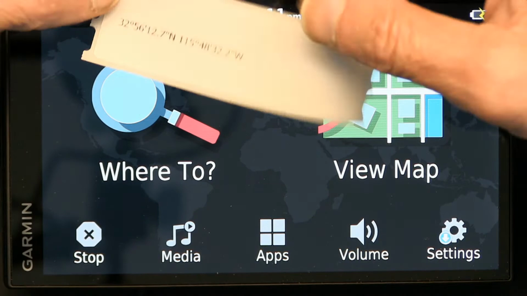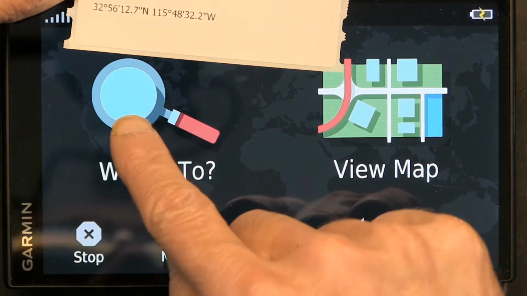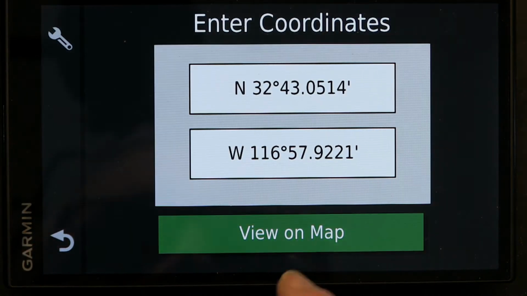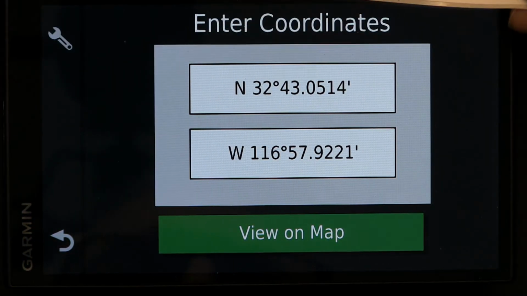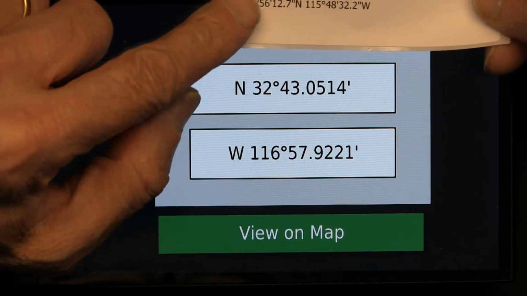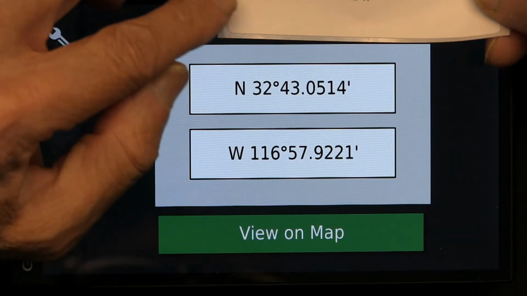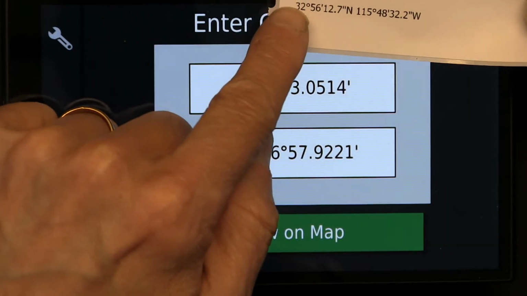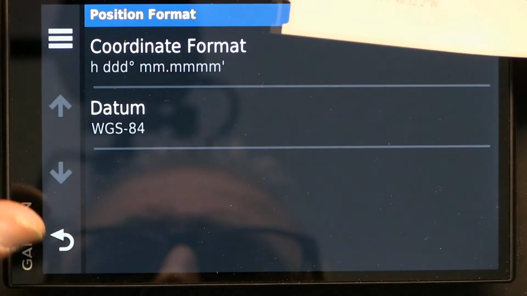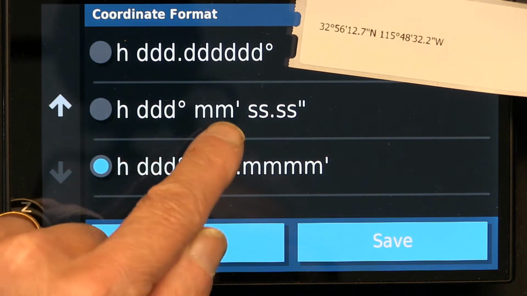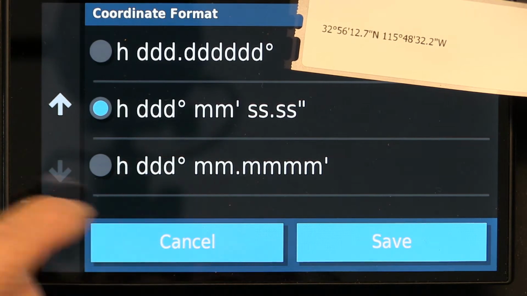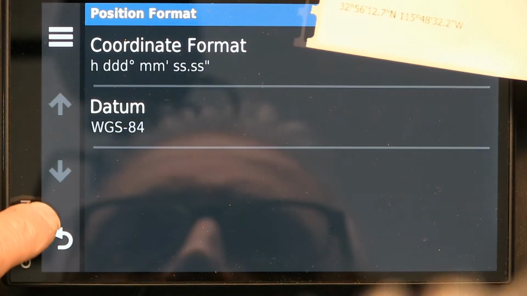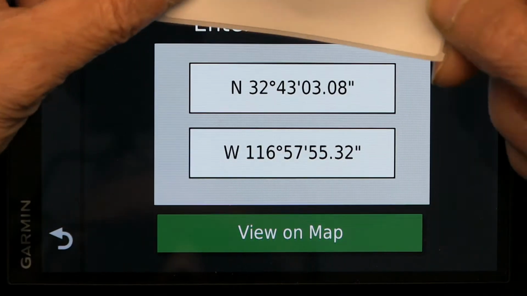Okay, so let's enter this in the GPS. We go to where to, and then we choose coordinates, and then right here in coordinates we have to see what we have. See, here we have degrees, feet, and inches, which is minutes and seconds, but this is not showing that, so we have to change this to the same setting as this. How do we do this? We go to coordinates format and we choose the center one, which is the same as Google. Same type of information that Google gives you. Save, and then we go back and we enter our information.